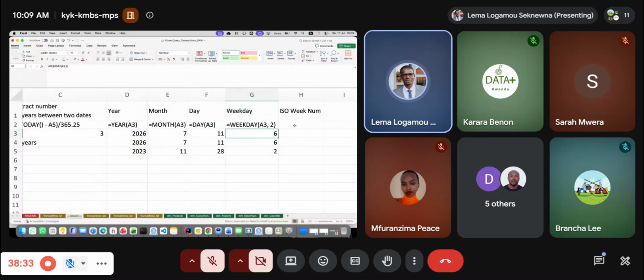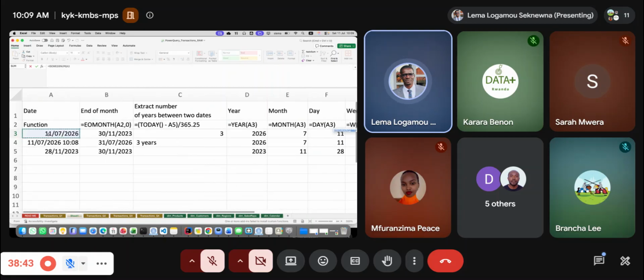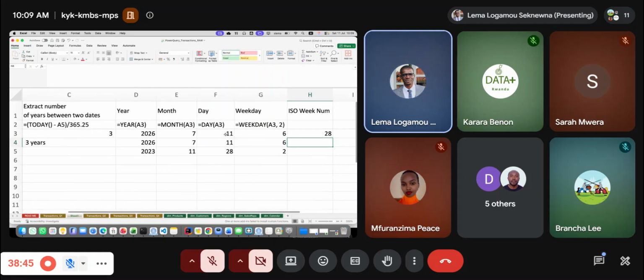So the ISO week number is this function. You just have to input the dates and that's it. If you look at it very well, from January 1st to January 7th is the first week of the year.